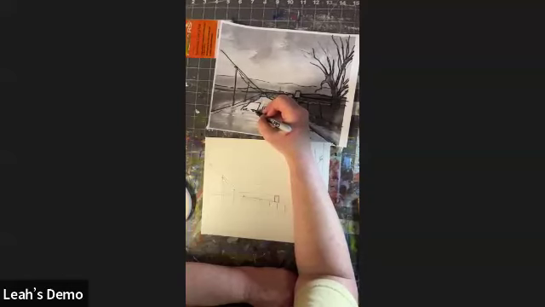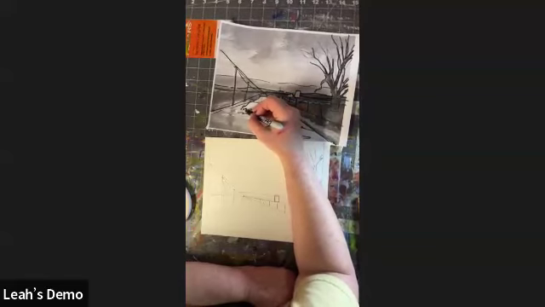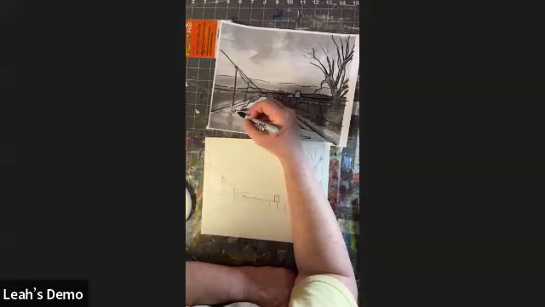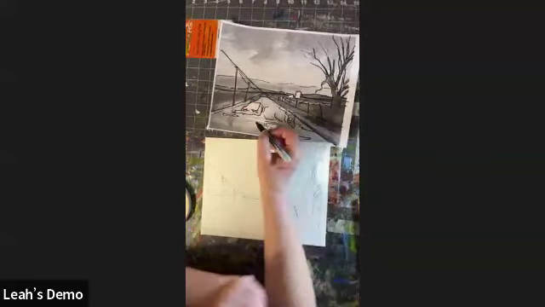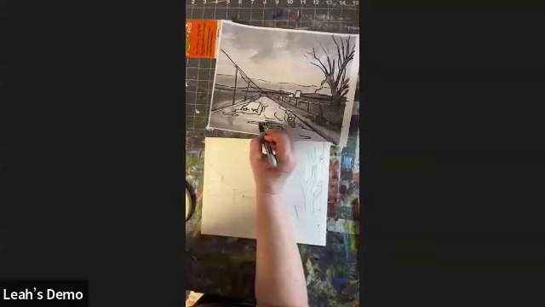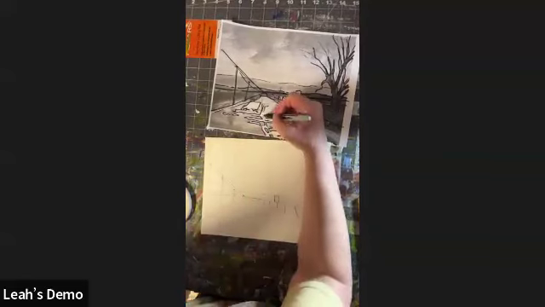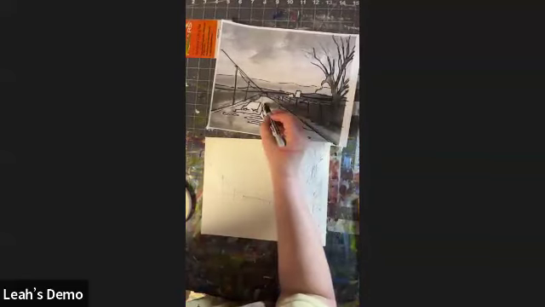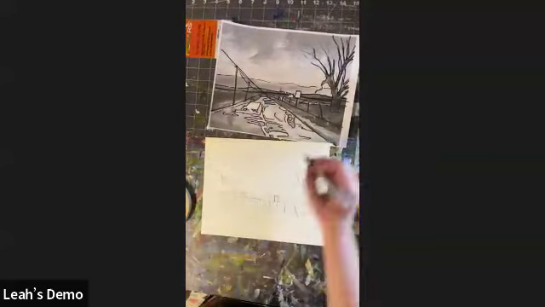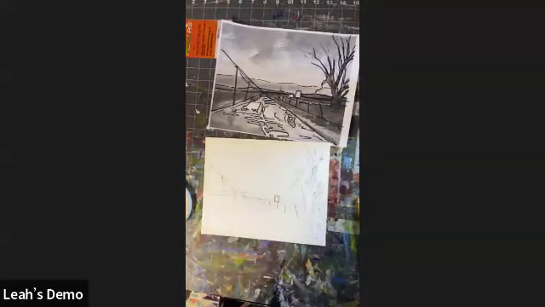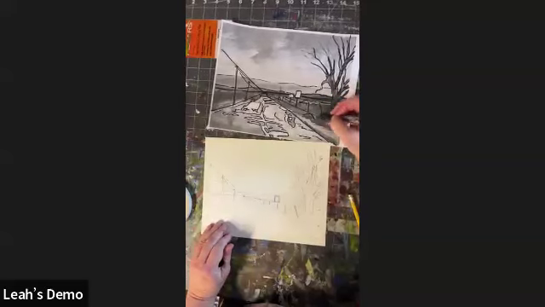Basically kind of tracing the lines around the white areas, because those are the ones we're going to preserve. The rest we're going to cover with paint. It's a very expressive painting. It's bold. I'll give you that. And then this.